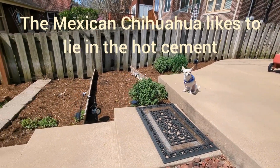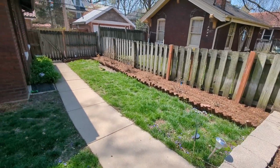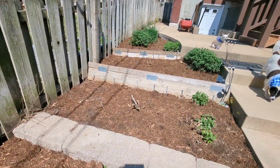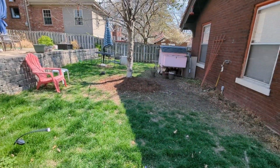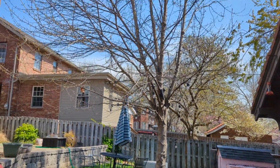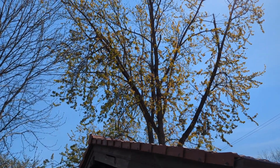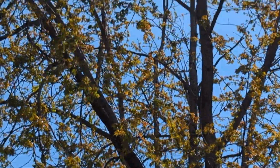So we had mulch laid in the backyard. It's easy. They come every year knocking at your door to see if you want mulch, and we just did it. And they weeded too, which is fine with me. We had mulch put around the maple tree back here, that is not quite in bloom yet. That tree, I don't know what kind of tree that is, but that has leaves on it already. It's a large tree over the garage.